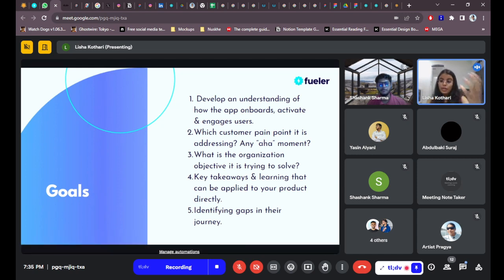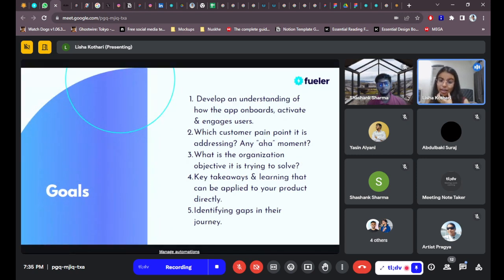And then what is that particular company or organization trying to solve? Let's take the case of Fueler here. Fueler is trying to solve the problem that a lot of us are generalists, right? I don't have any real proper skills like an engineer does. I do a lot of different things. I want to showcase a lot of different stuff. GitHub doesn't help me do that. Medium doesn't help me do that. But Fueler helps me put in a lot of different things. I can put in a PRD there, I can put in an article, I can put in some code. So that is something that the organization is trying to solve.